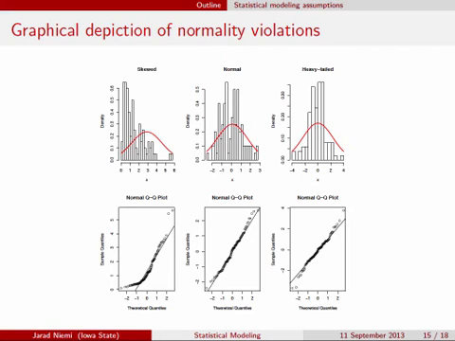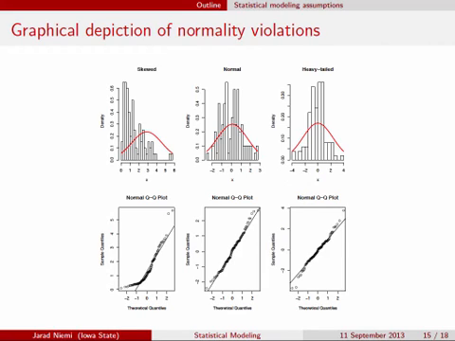Right, so SAS by default will print out histograms with overlaid normal curves. If you see something like this, then your data are skewed. Here's an example from data that are actually normal. Does that data look like it comes from that curve?